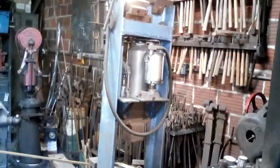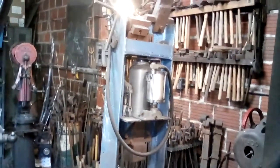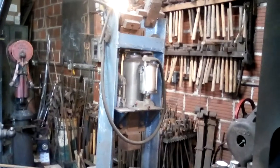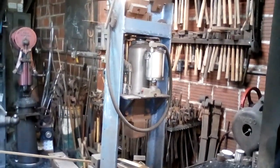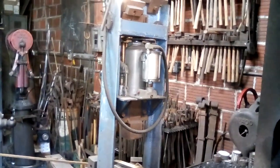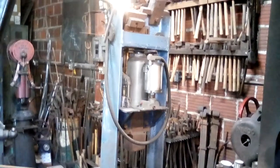The hydraulic, that's a 20-ton hydraulic press made by cutting a window out of a piece of I-beam and using the leftover web as the guide for the press. That's air over hydraulic, so I can hook that up to the air compressor and putter along.